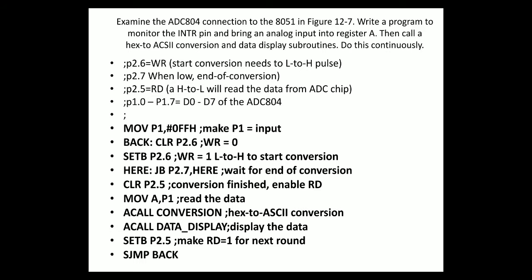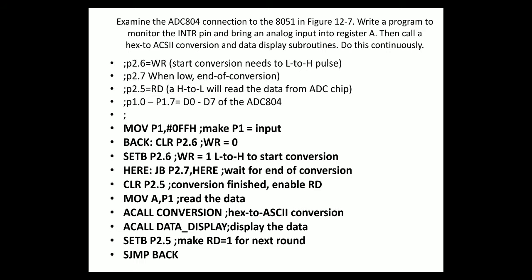Clear P2.5. When you know that the INTR pin has gone low, it means the end of conversion is done. The meaning is that data is ready. But to make it available, what do you have to do? A high to low pulse has to be generated on P2.5, which is called RD. So I have to make that P2.5 clear. Clear P2.5 means that conversion is finished and your RD is ready. You have cleared that pin P2.5, which means that RD is made 0.